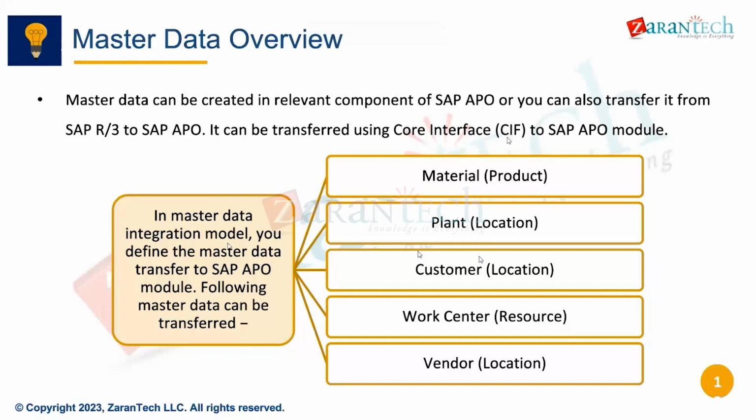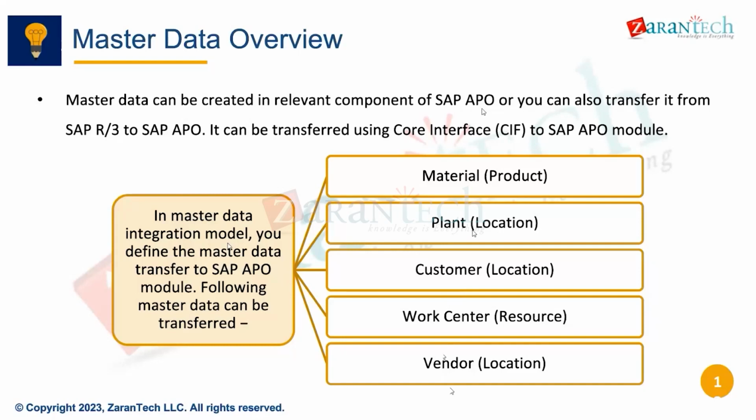Okay. First of all, what you need for effective planning within PPDS are the materials and the plants. Here, not only plants, but you would need customers and vendors also, because this is talking from an APO master data perspective. And APO would be SNP. If there is IBP, then it is also considering the entire tactical planning horizon. That is why you would need customers or vendors also, in case you want to go to that level of planning, right? If vendor is included, you can do the network planning for raw material procurement. If the customer is included, you can have an additional node where the customer is sending you an actual sales order, correct?